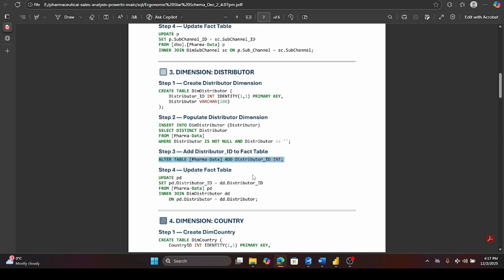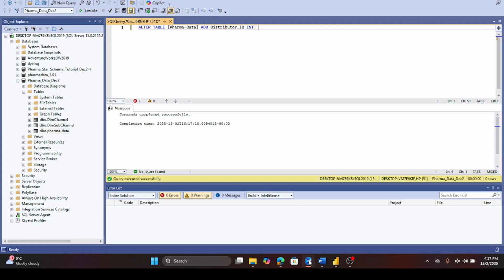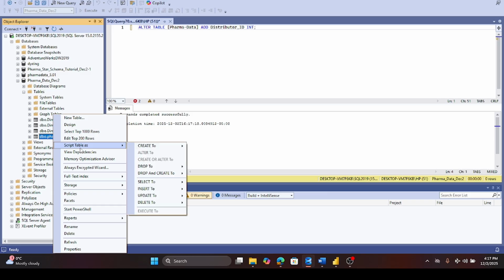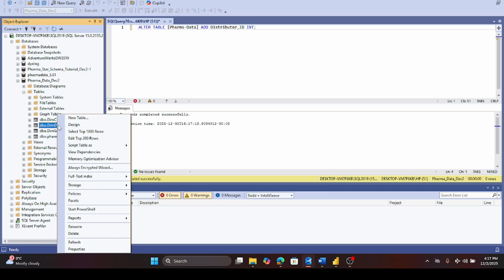So we'll copy this and we will paste here. And the next step we will update our distributor table. Now basically we will now update the pharma table, fact table. Let's check that. You see, in the pharma table we have, this is our distributor table.